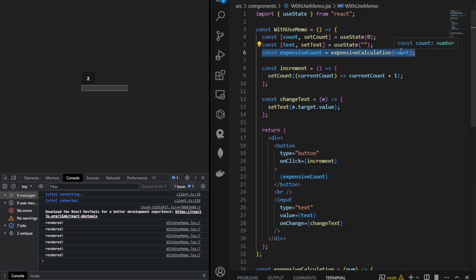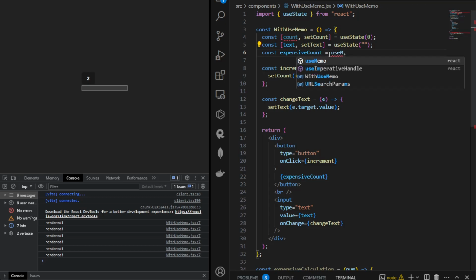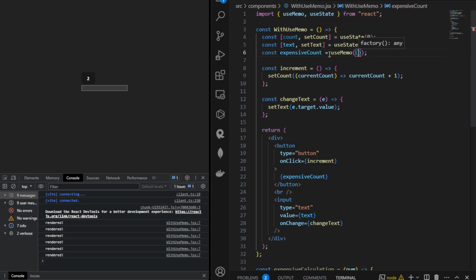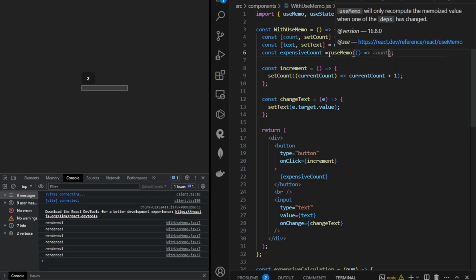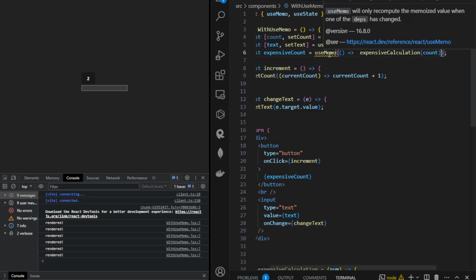Well, there's something, which you would have guessed by now after 30 minutes, it's useMemo. If I use useMemo, we'll say to React, please cache, or save, or memoize, as they call it, this value that is returned from the expensive calculation function.